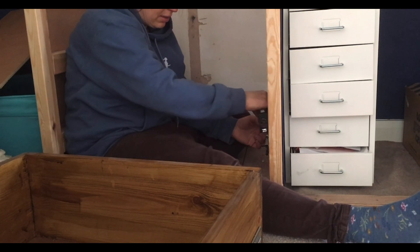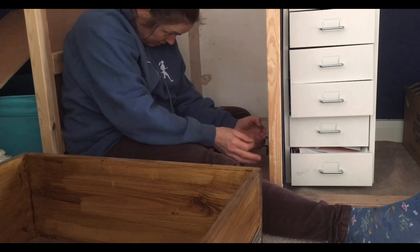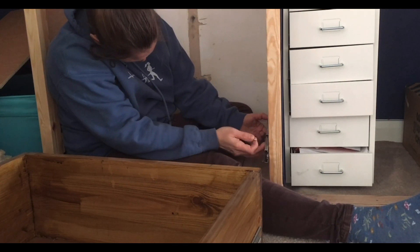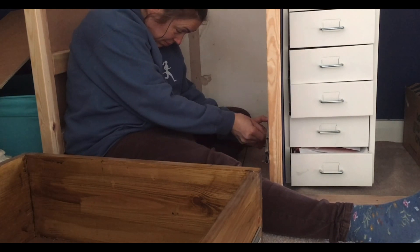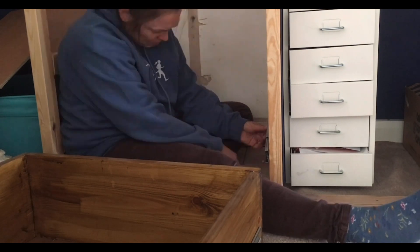So I was determined this week. It's been a very, very busy week, full of lots of ministry, lots of funerals and things like that, so I haven't really had much time to work on it. But I was determined to get this drawer fixed on the main closet week. I did focus my attention on the main closet by getting this drawer sorted.